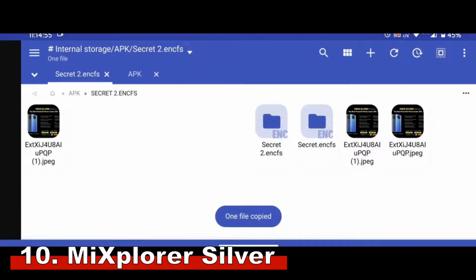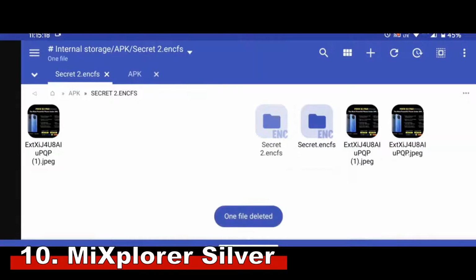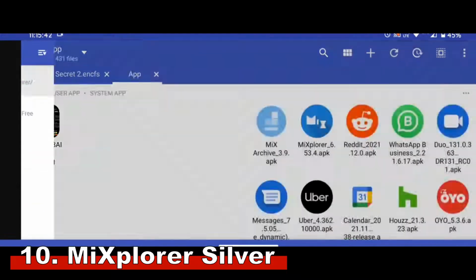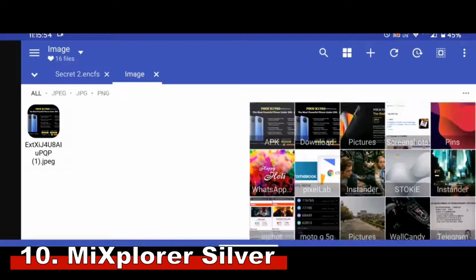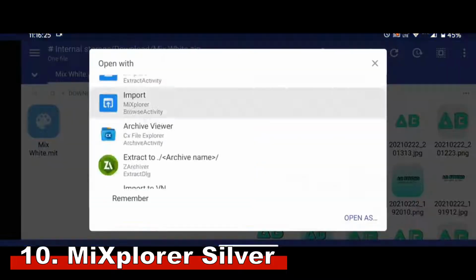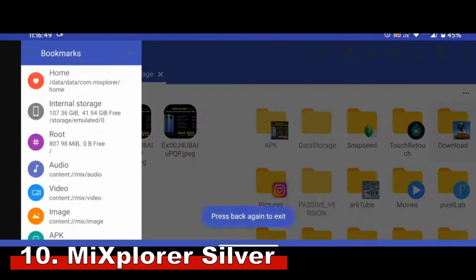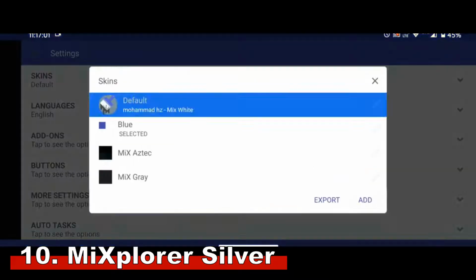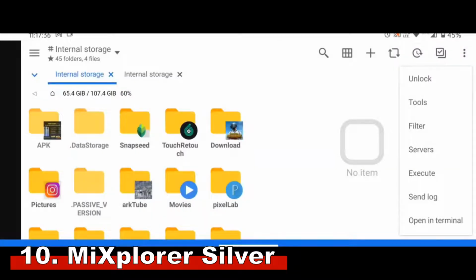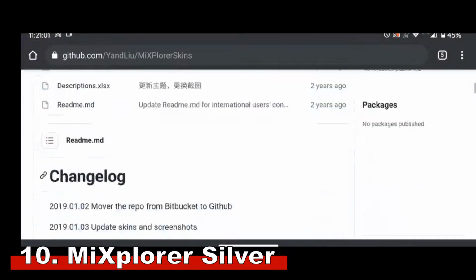However, MiXplorer Silver makes the list because it handles so many more than that. The list of unpacking and packing is a little different. However, overall, the app supports about 24 archive file types. Additionally, it's just a good file browser with all of the basics along with expanded functionality. The price is a bit higher than the $1.99 for Solid Explorer, but those who work with archives often don't have a better choice than this one for zipping and unzipping files. Check out the Play Store listing for the full list of supported archive types.